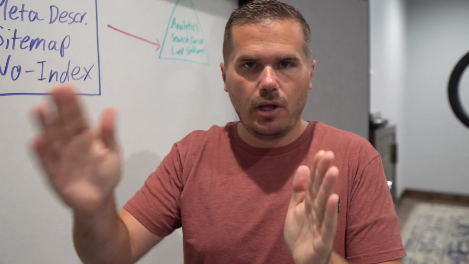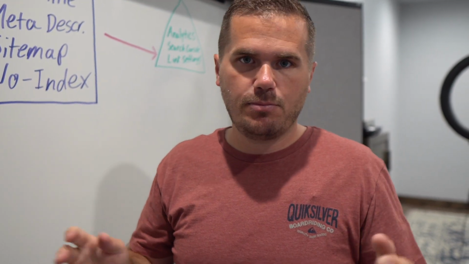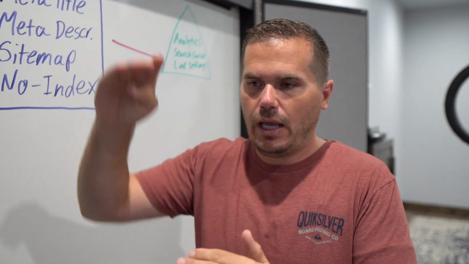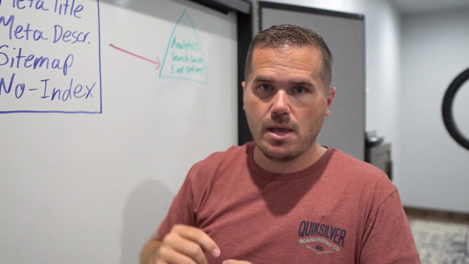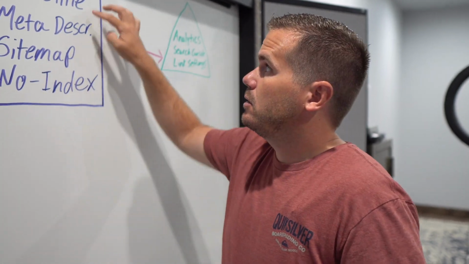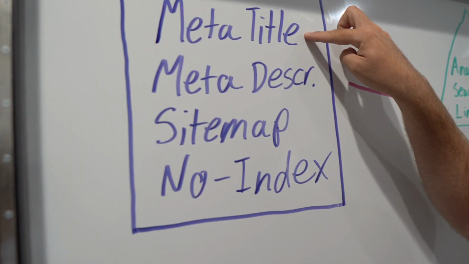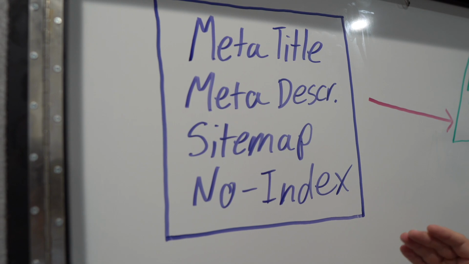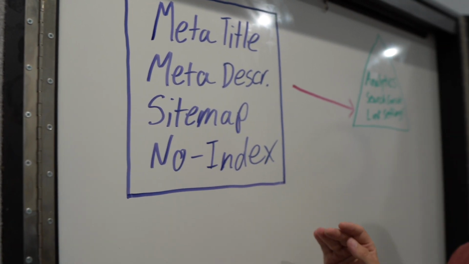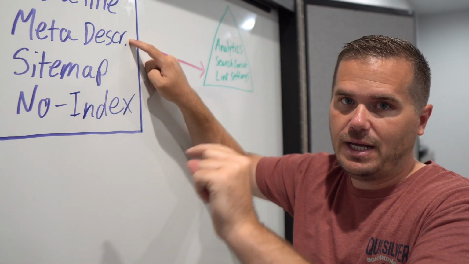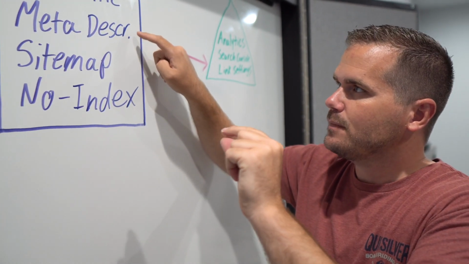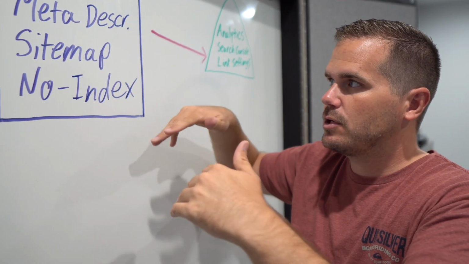On the whiteboard in here, I've drawn for you the things that we really need in SEO. So let's say Google goes to your blog post on our stand-up desks better for posture, right? Google goes here and it has the title already, it has the body and any pictures you have, right? But Google needs a little bit more information. There's the meta title. So the meta title is where you want to change what shows up on the search result as the title of the page from what's already in WordPress as your page title. Then there's the meta description. That's the little paragraph text under your result in the SERP, showing a little description of what it's about.